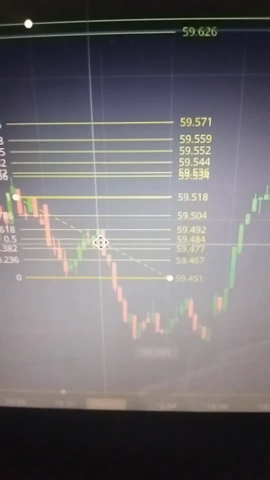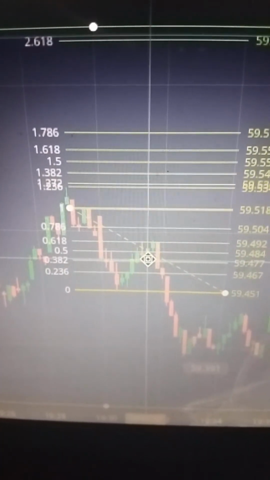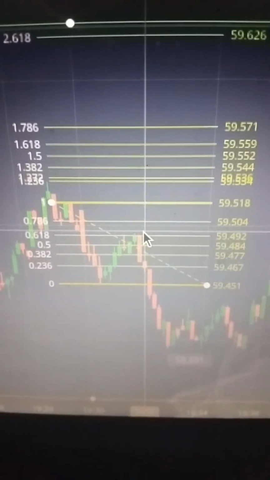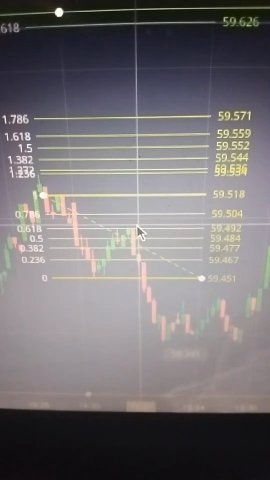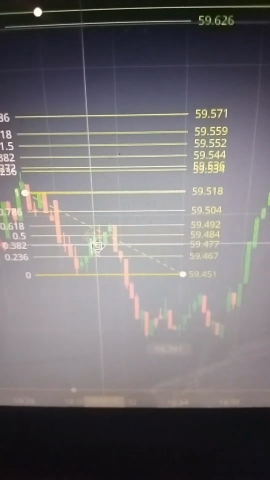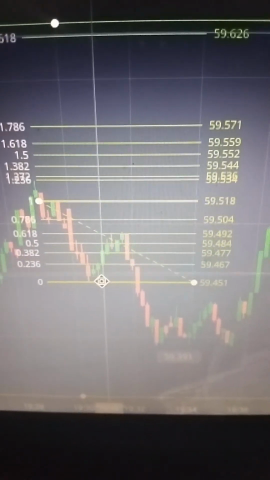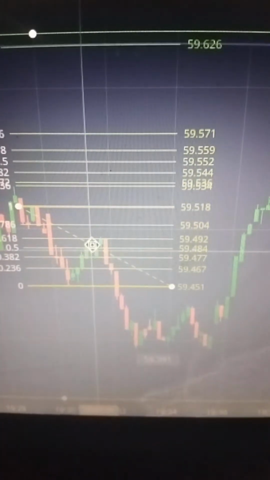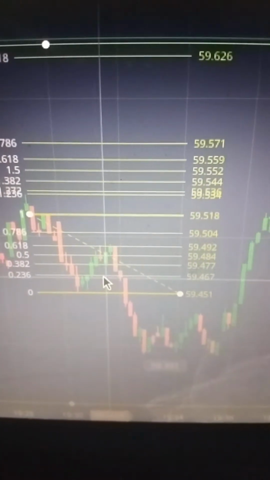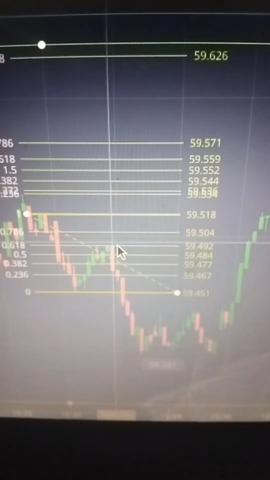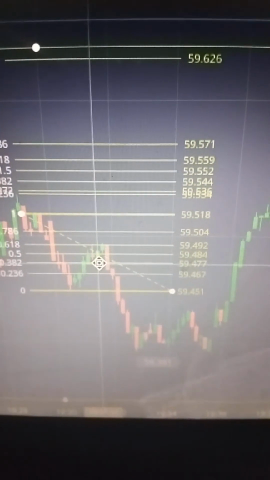When we came down, we made a swing high here. So we made a swing high where? Right there, that one. That bullish candle and this bullish candle and this bearish candle. That's a swing high. Alright? We made a swing high first here. Then we had a swing low down there, and there too. Right? So the price pumped. Then we made the swing low right here, right? It's a shared one. We broke that swing high. That one. So this low is now significant. This low right here is significant.